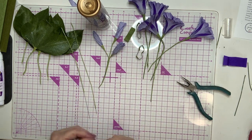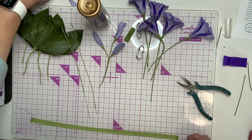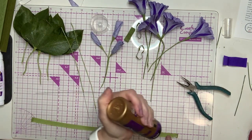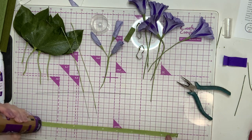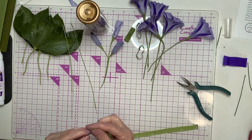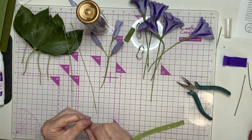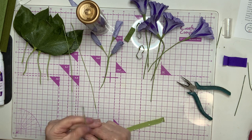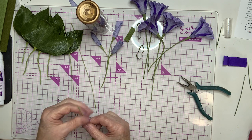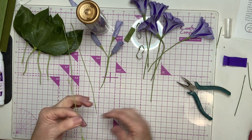Let's take another one. We'll probably want 4 or 5 of these. So there's another one. Oops, gotta put some glue on here first. Helps if your hands are not super dry, but have a little moisture on them. It just helps to grip the paper a little bit. I don't like the way that went down, so I'm just going to come in and there we go. Smooth it out a little.